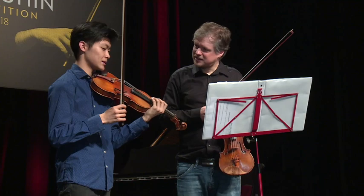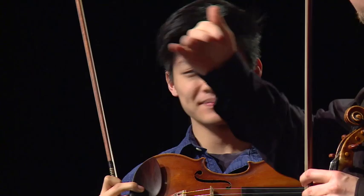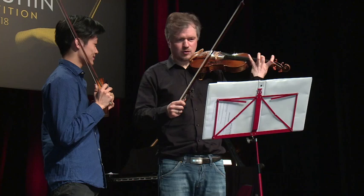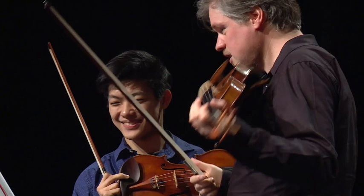Do you like the music better like that than when we play all of it? It is easier. It is easier. So, but how shall we get this easiness into the playing? Because once we start to think intonation and difficult stops, somehow the beauty of it gets a bit lost. It's still a bit of it there, but I like it better this way, you like it better this way. I didn't tell you how to play now, so everything comes from you, it's already in there.